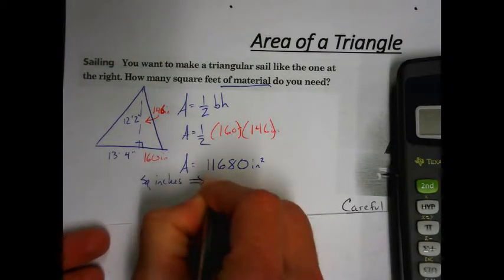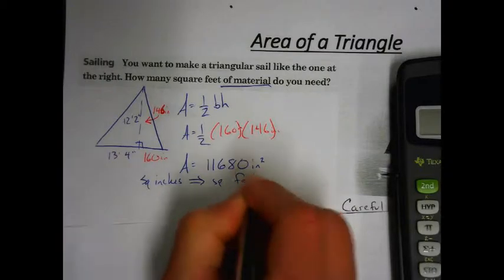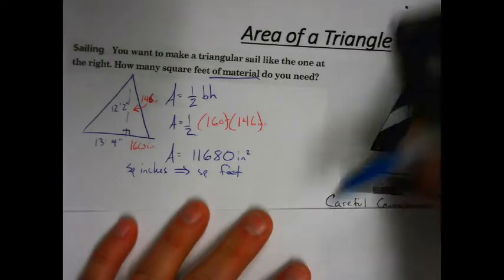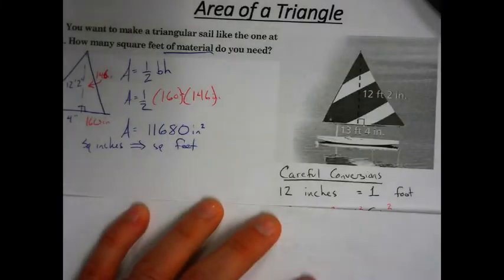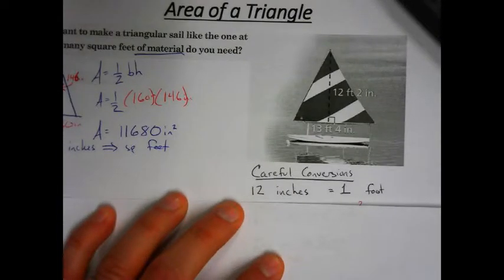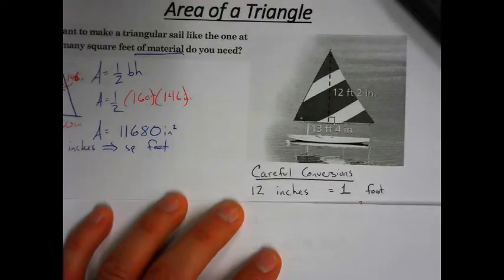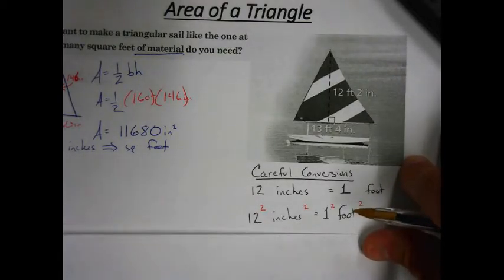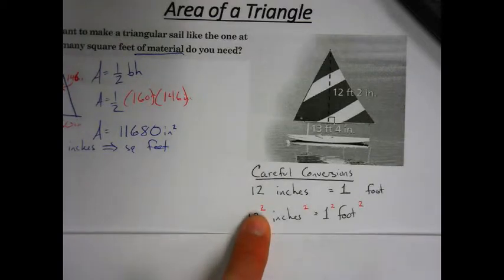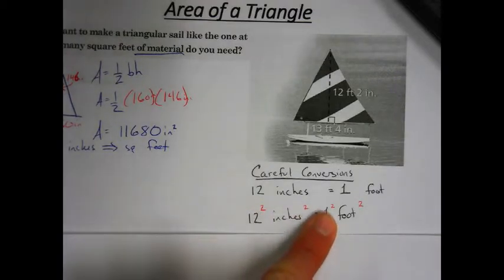How is that going to work? Let's talk about that. Shall we? Yes. This is really important stuff I'm about to talk about, so pay attention. Now remember our careful conversions. Well, 12 inches is 1 foot. Well, what about 12 squared? How's that going to work? Well, if we have 12 squared, we'd have inches squared, and that would be 1 squared foot squared.